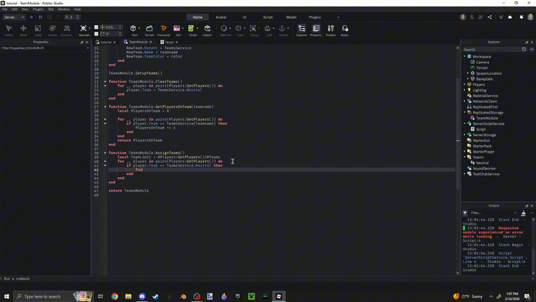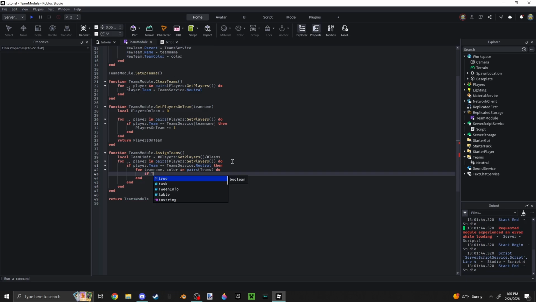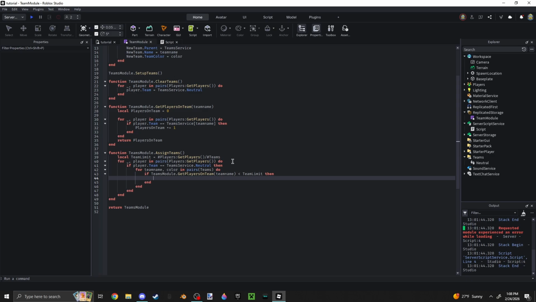And what we can do is say for teamName, color in pairs(teams) do, and we can say if teamsModule.getPlayersOnTeam, and let's send through the team name, is less than the team limit, then we can say player.Team will be equal to the team service and the team name.